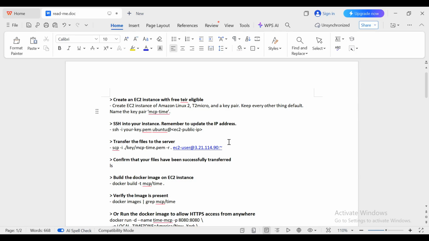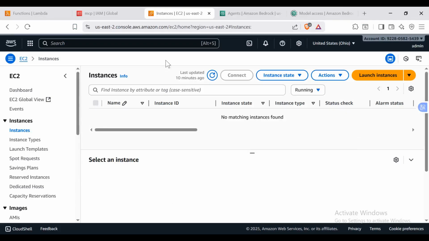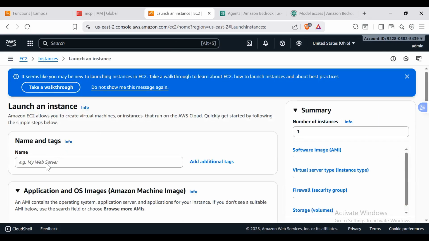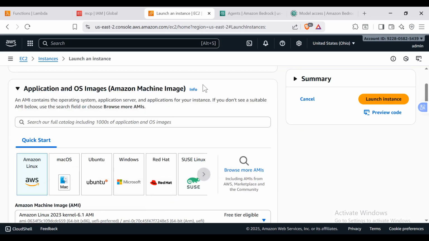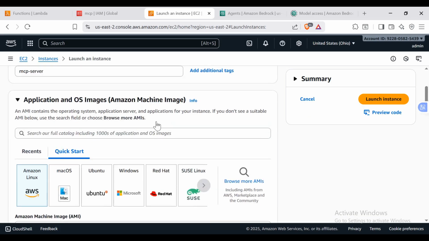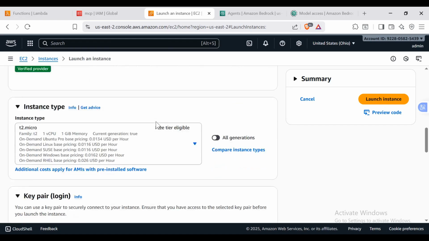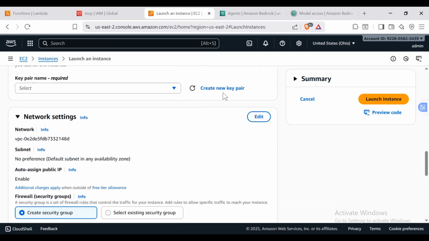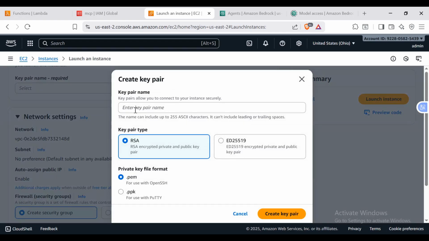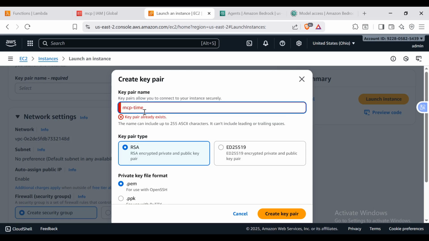So let's go ahead. We create an MCP server. This is our instance. We launch an instance. We name it MCP server. We're using Amazon Linux 2. Then we use T2 Micro. For the key pair, this is how you launch your key pair, MCP-time.